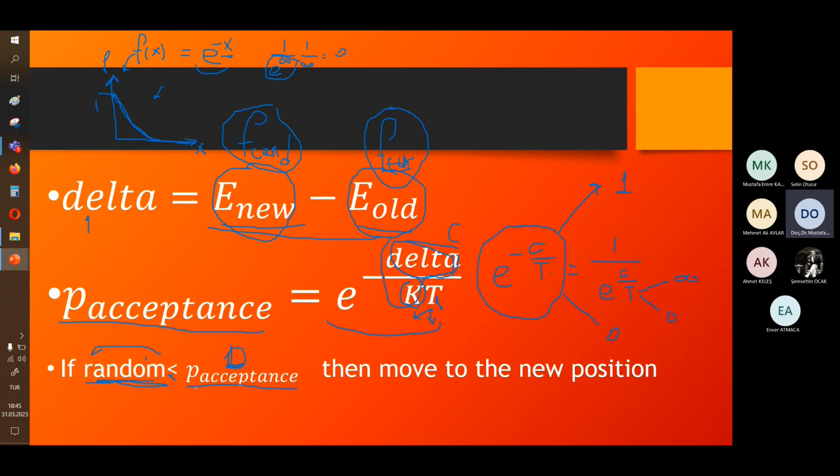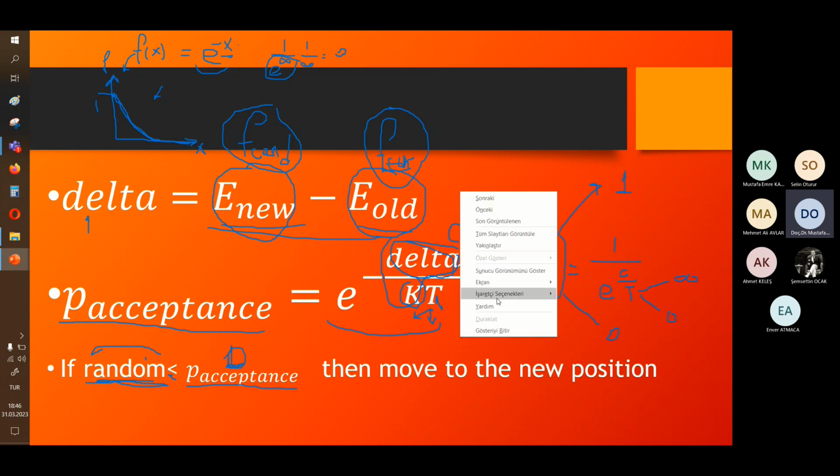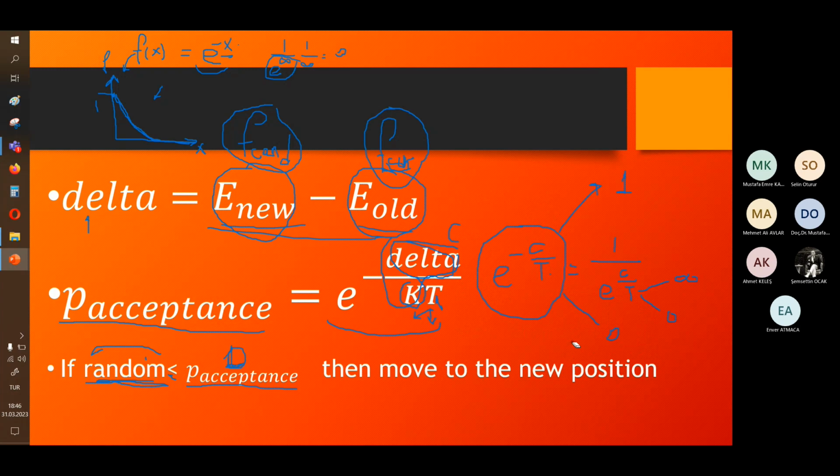is temperature dependent, and temperature depends on the iteration. Therefore, at the beginning of the iterations we will be exploring the search space by accepting the bad solutions. Later on we will be accepting only good solutions. It means we are exploiting the search space. Okay, this is the effect of temperature. Do you have any question with that? No. How about delta, the effect of delta?